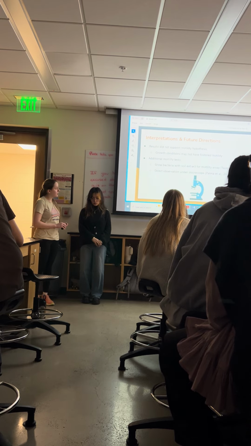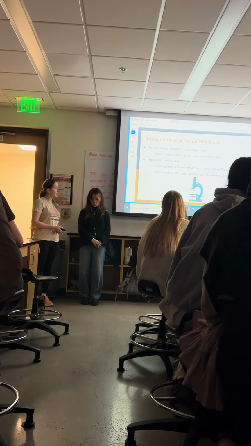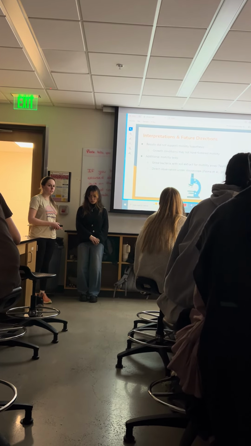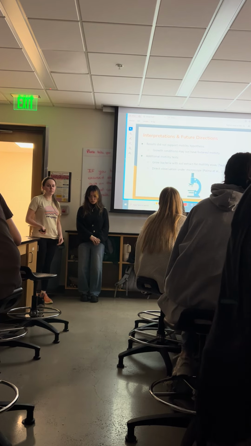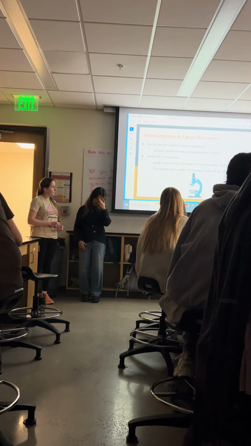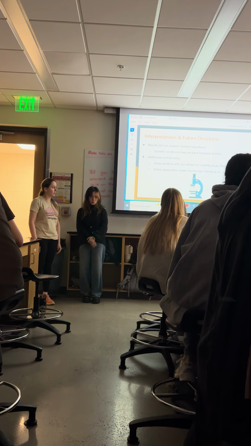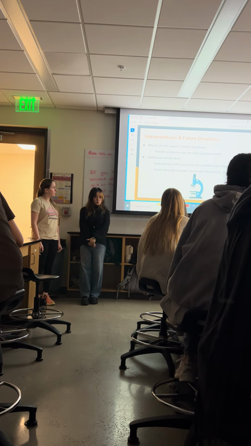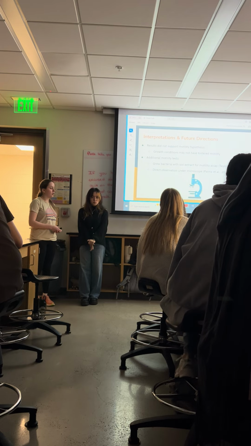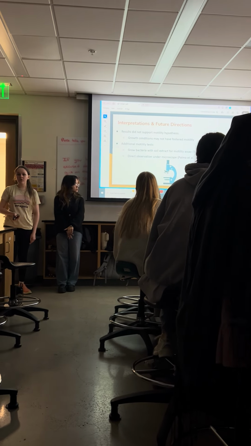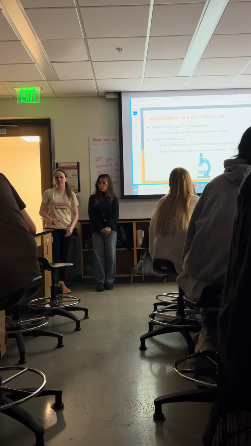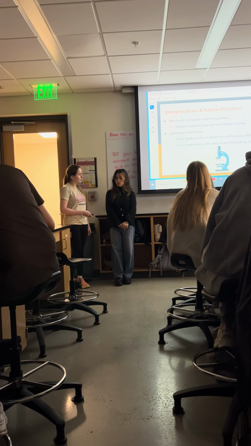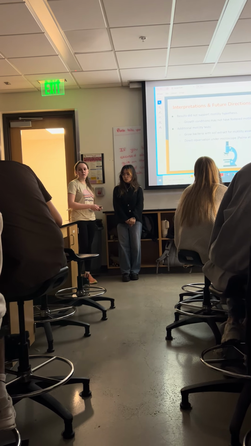So for interpretations and future directions, my results overall did not support my hypothesis, but we cannot completely rule out motility. So the growth conditions might not have fostered motility. So for a future experiment, I could try growing bacteria with soil extract for the motility assay. This might provide some environmental conditions that might help it move. Or I could also directly observe it under a microscope.